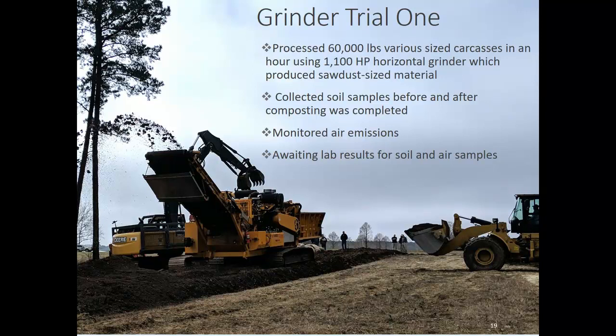We also had air emissions tested. We enlisted the help of the US EPA that has a great research operation there in Raleigh, and they have been doing extensive air monitoring on the grinder equipment. What we saw during the first one in February was that cranking that 1,000 horsepower unit at full speed created a lot of emissions for quite a distance.